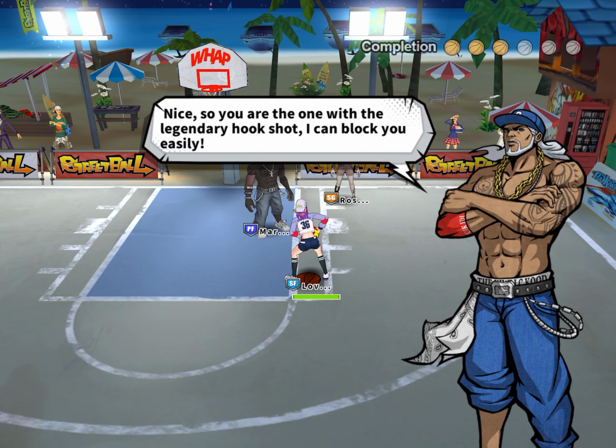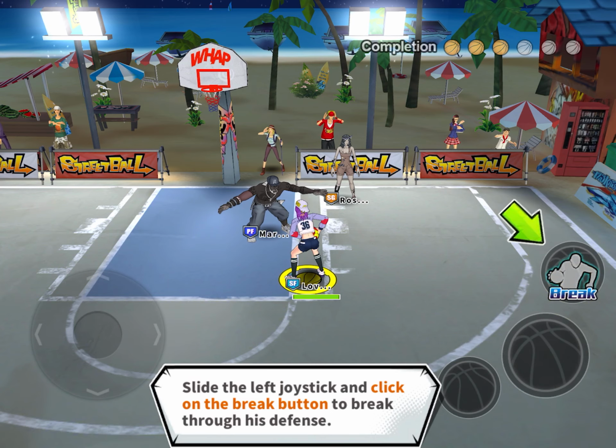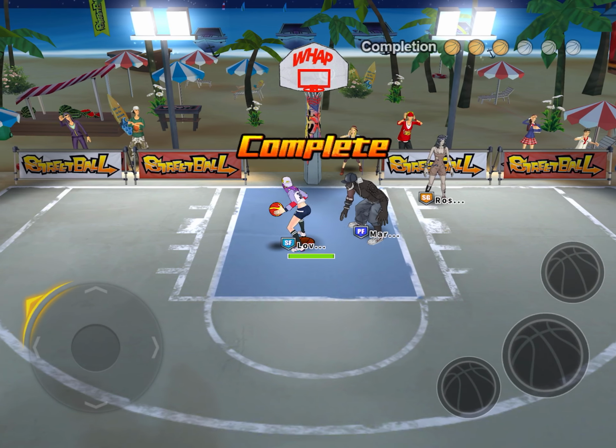Ball movement! Nice! So you're the one with the legendary hook shot. Slide the left joystick and tap the break button to break through his defense. Ooh! Took him to school!